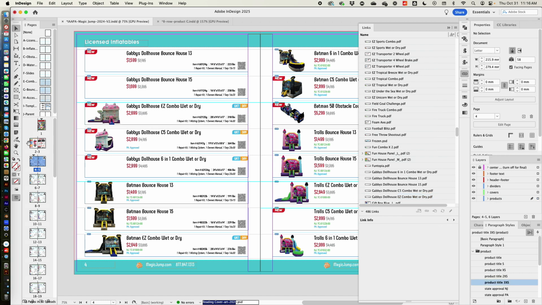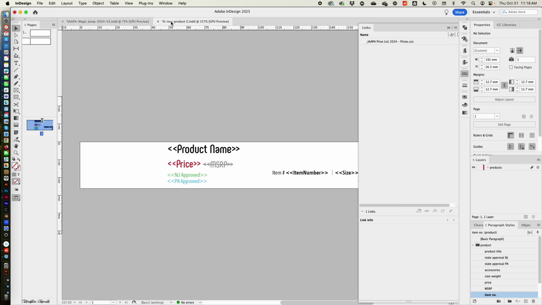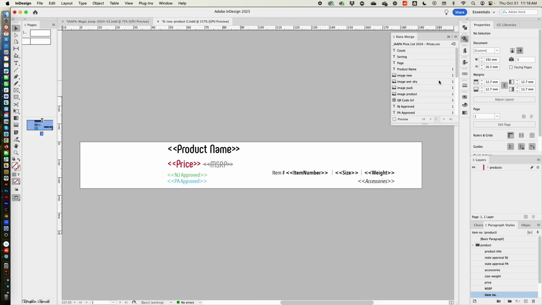A couple other things in the CSV, or let's actually go back to this whole data merge concept here. You'll notice that it is recognizing some rows of the CSV as text data, some as image data, and some as QR code data.